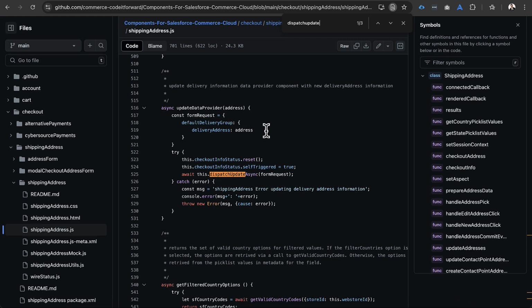But it actually can be whatever is available in the checkout framework when it comes to the data that you can update there. So the delivery address is one of those objects you can update, but there also are others. And I'm not going to go too far into it in this YouTube video right here, but in the blog I mentioned, I'm going to detail out exactly how and what's available there so that you have an example of all the pieces that can be updated throughout the checkout lifecycle.